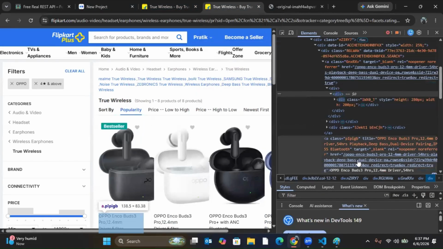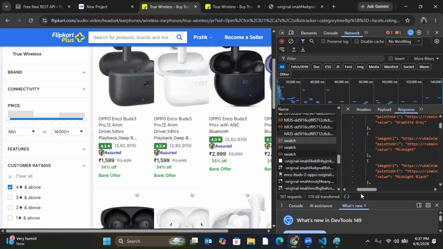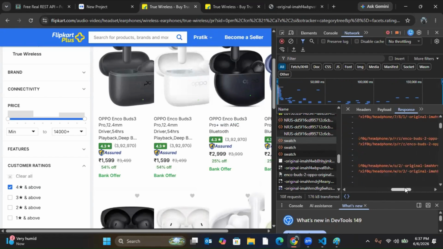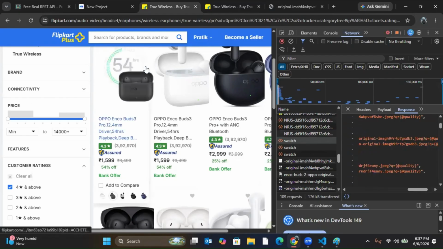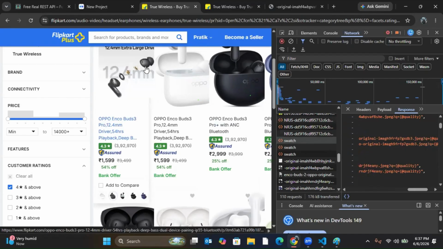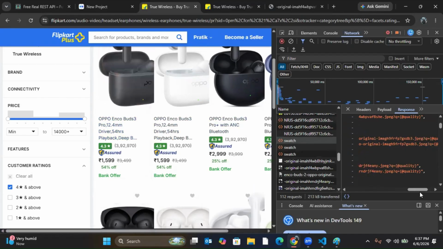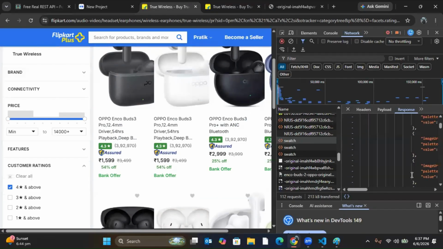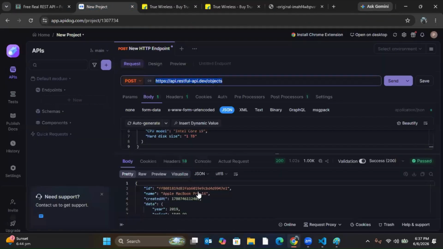So this data is coming from where? This data will come from the API. You see image URL, it is coming here. Rukmini, Flipkart, something. So this value it is using here and integrating it in the UI. So every data that you see is coming from this API response only. You have to use the API response value and use it in the UI to show things. This is one small response.